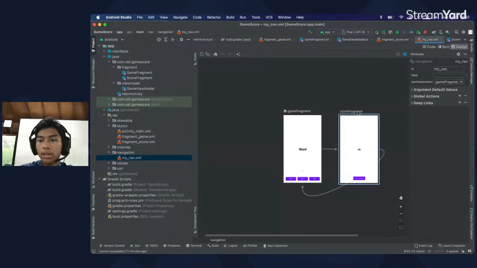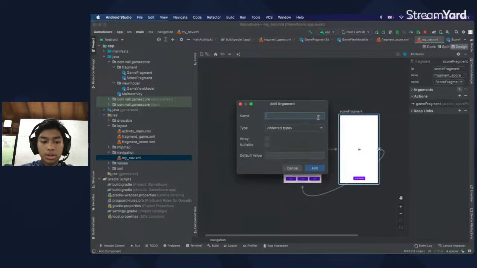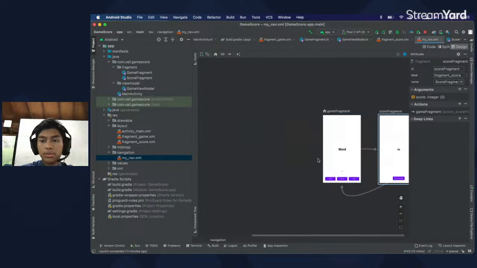Click this and add an argument. It's going to be the final score, the score integer, and default is 0.